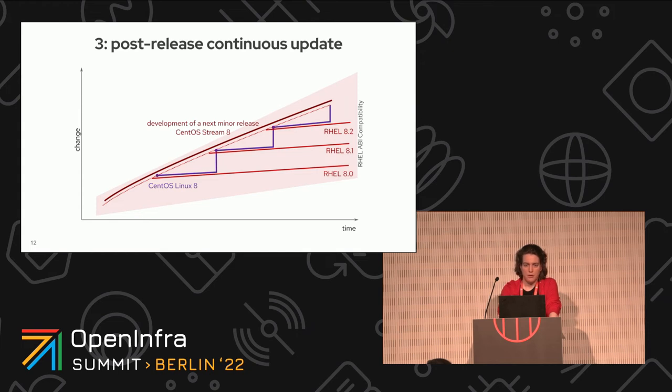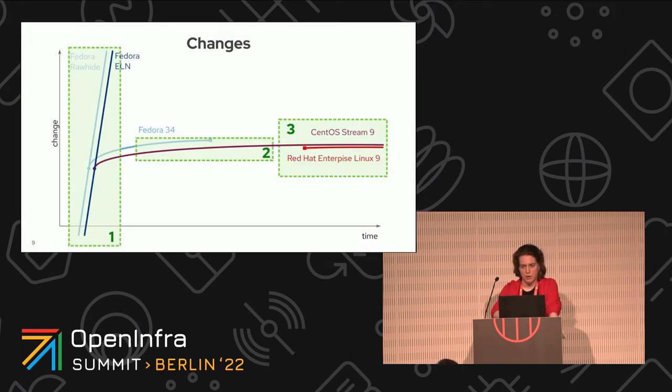So these are three major changes which we enabled in the RHEL 9 workflow, and we are going to continue using the same approach for RHEL 10. Since we've released RHEL 9 right now, the Fedora ELN is already looking toward RHEL 10. The CentOS Stream 10 has not yet appeared, but it will in the same way at a certain point once we branch the relevant Fedora version, and Red Hat Enterprise Linux will appear as the direct consequence of that.